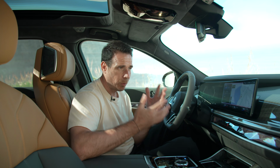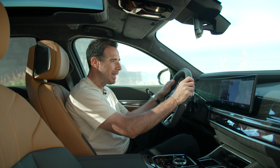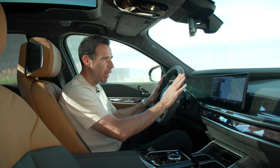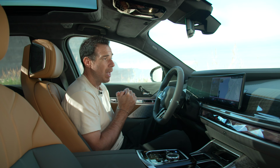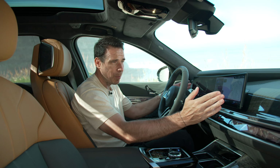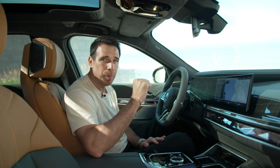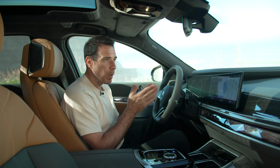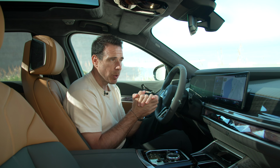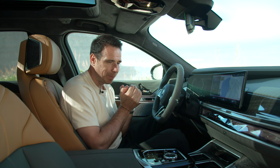And what do I mean by that? We've talked about this in the past, so I'll keep it as brief as possible. First of all, it does get the M Sport steering wheel with this flat bottom. This is an option if you get the M Sport package and also if you get the i7 M70, so no surprise there. Large curved display. Only the biggest difference in this car, it is powered by iDrive 8.5. So all the 7 Series that we've reviewed so far had iDrive 8. This one has the latest head unit, so it did get the update to 8.5, and I'm going to talk about that in a second.